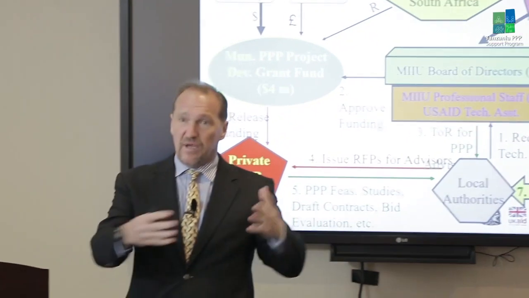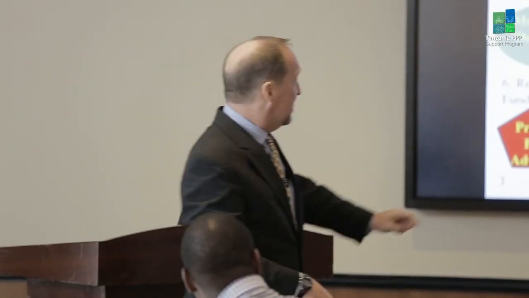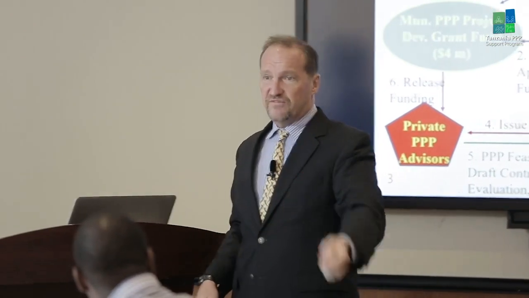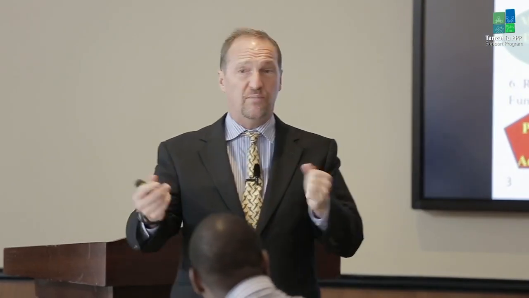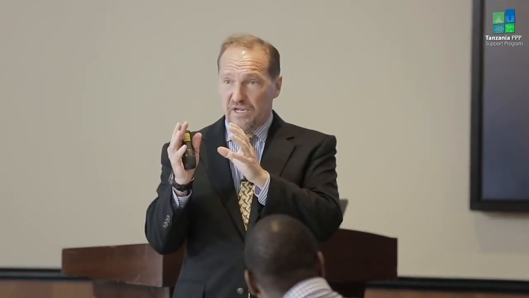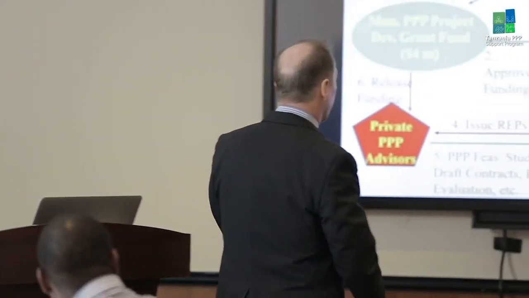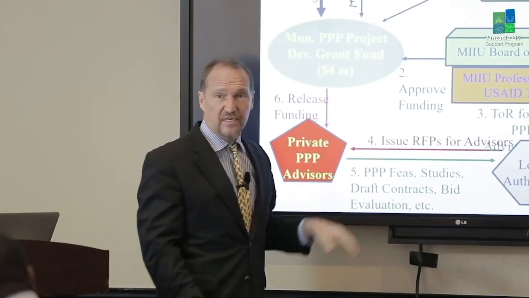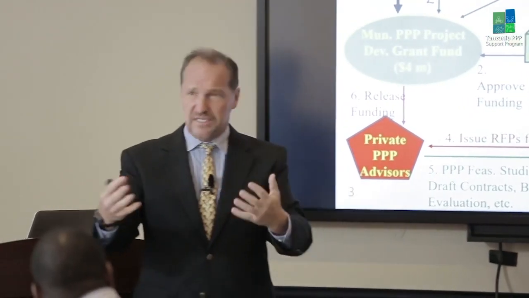The other part is that the advice provided by the MIIU Secretariat was free. They didn't have to pay for it. That was sponsored by donors. The fund, called a PDF, Project Development Fund, sometimes called a Project Preparation Fund, pays for the costs, as the name implies, of the preparation and analysis of PPPs. This is a grant fund, so initially it didn't need to be repaid. They weren't trying to recover these costs.